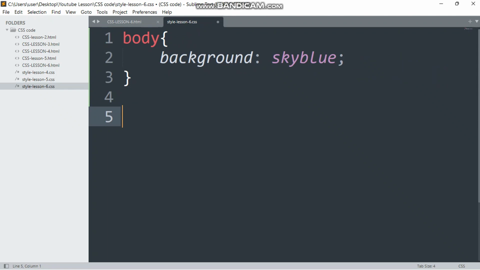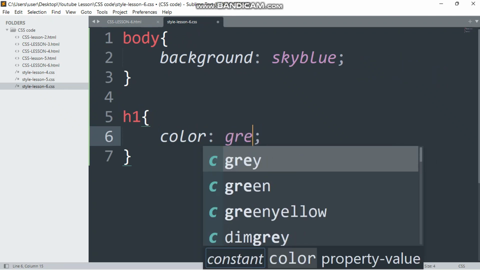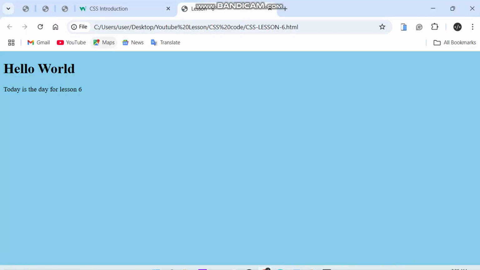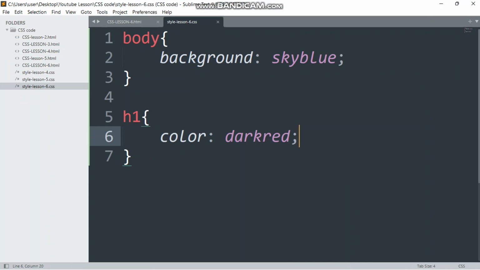All right. So now let's try something quickly. We want to have h1 here quickly. I'm going to have h1 and say color. Now the color of h1 we want to say green. Okay, I like to take red. All right, red. Good. We take dark red. All right, we save it. Dark red, and refresh this. Now you see what happened. Okay, this is changing the text color. The next thing we want to see, we want to do alignment.